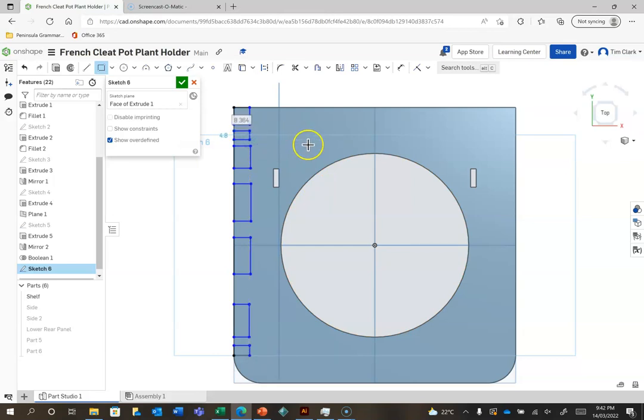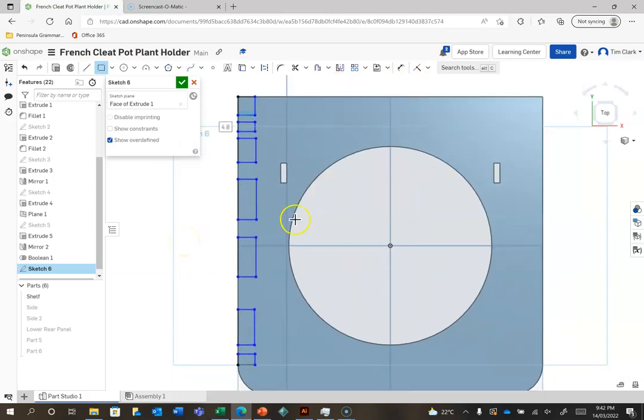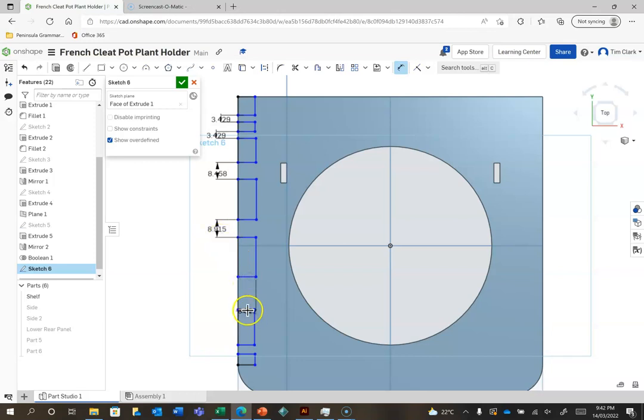Now the size of these doesn't matter too much, because what I'm going to do is set my dimensions up. So I'm going to set up my dimensions from here to here, leave that out there and press enter. Just accept them for the time being. Here to here and press enter, and accept them for the time being. Just keep going. This just holds them all in place while I make adjustments. I find that if you try and do this one at a time, it doesn't create a nice one.